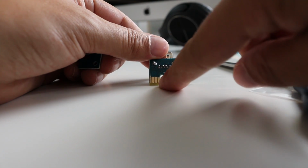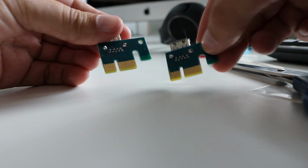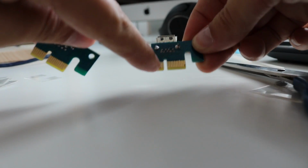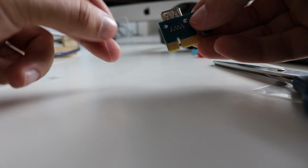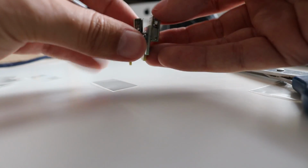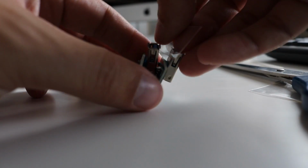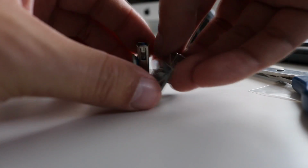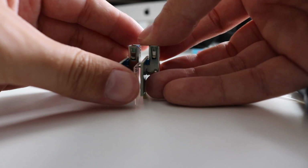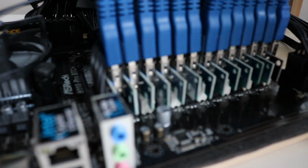I've cleaned this USB connector, PCI Express connector, sorry, up now. So here's another one how it should look. It's quite similar now. I had to grind it off, I couldn't find my soldering iron. What I've also decided to do is add in these plastic shims. When these connectors fit together, they have a habit of connecting really closely like that, which is not good. So I thought I'd add these plastic shims. They'll act as a spacer between each of the ports, so they should fit in quite snugly between them. It will fit something like that. So I've added a plastic shim between each one of the connectors.